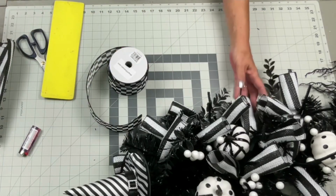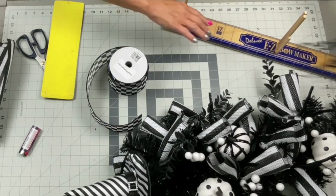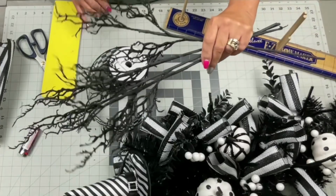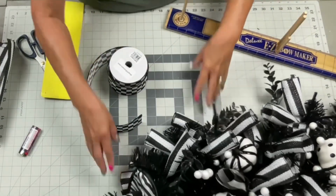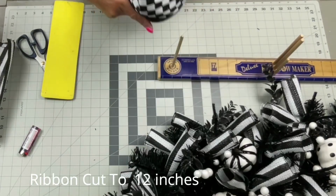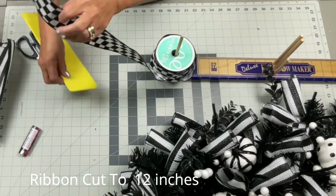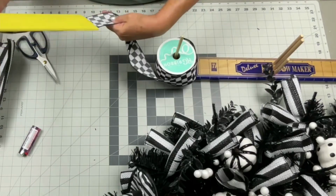And I'm going to use my little bow deal. And I've also got some branches that we're going to fill in too. Okay? Some glittered branches. We're really gussying this up. I'm going to cut the ribbons only to 12 inches.